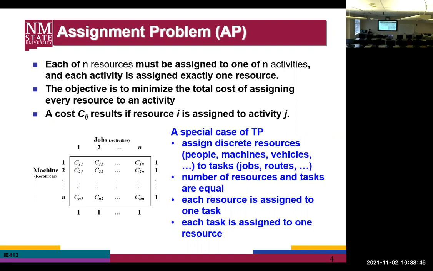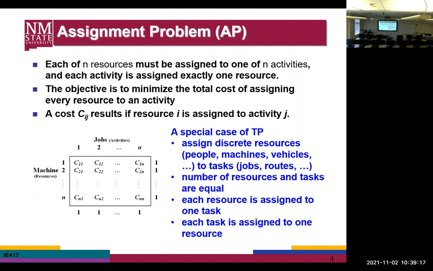So we consider a certain number of resources. Like I said earlier, this could be machines or people, workers, and the same number of activities or jobs to be conducted, right? As a general rule, the objective is to minimize the total cost of assigning every resource to an activity.